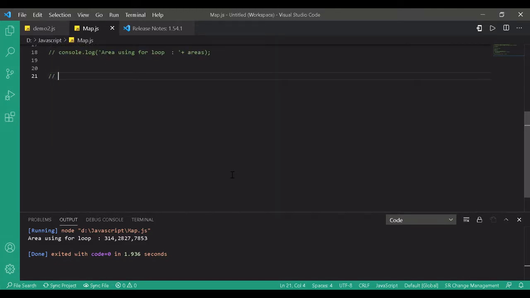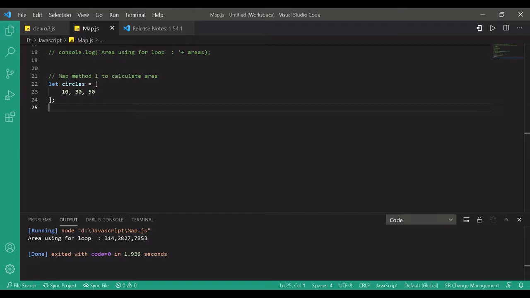I will give you a detailed description of all kind of methods. So I will give map method 1 to calculate area. Okay, so I will take the same circle area, circle array.